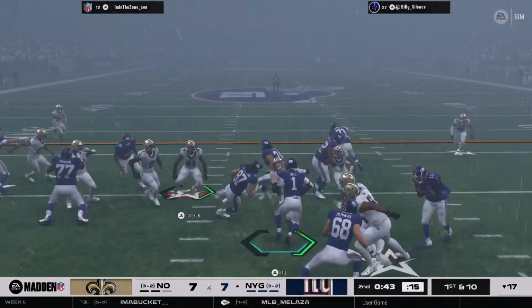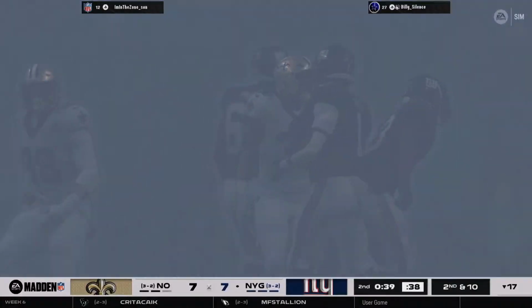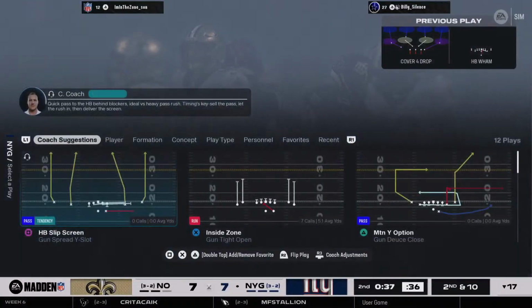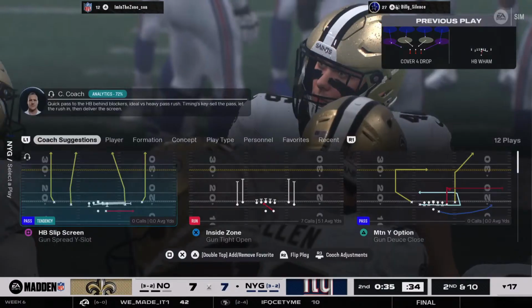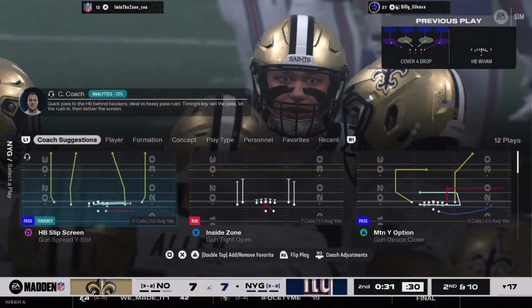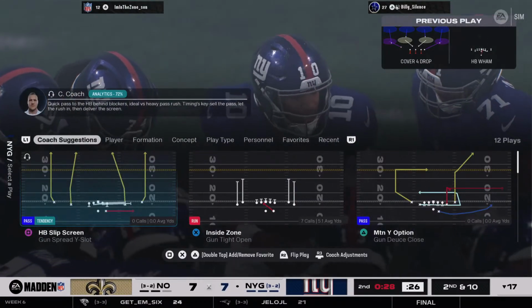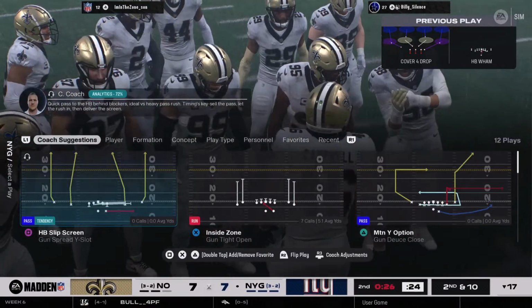The drive begins with a run. That one shut down pretty quickly. They'll get back to the line of scrimmage. Nothing more. Well, this play, Mike, was clearly about the job of this defensive line. Great job holding their ground, forcing these blockers to be stood up. Nowhere to go for this running back, and they hold him to no gain.